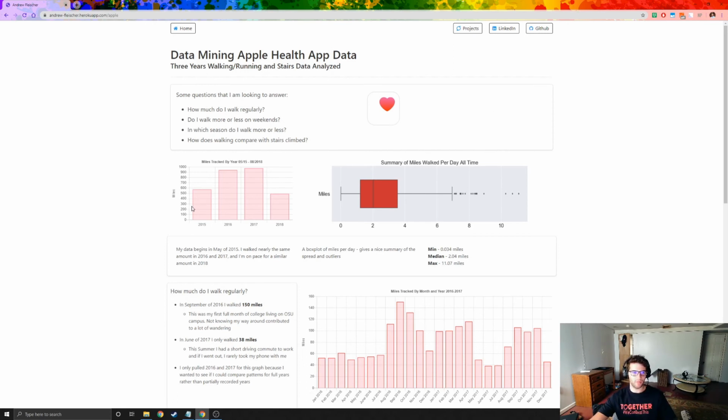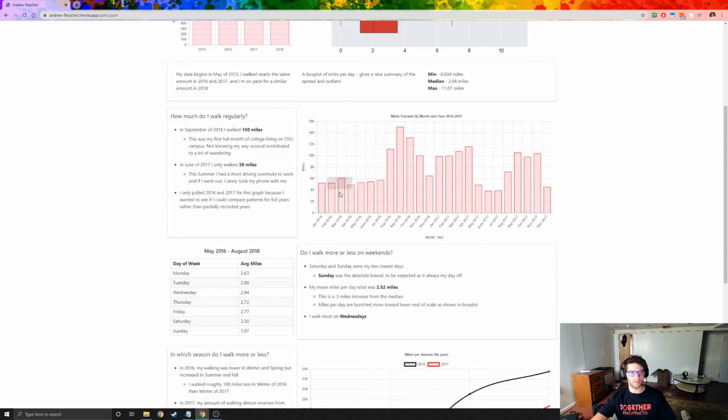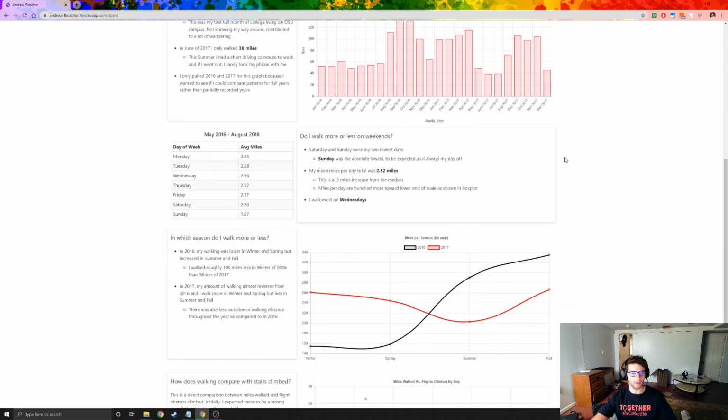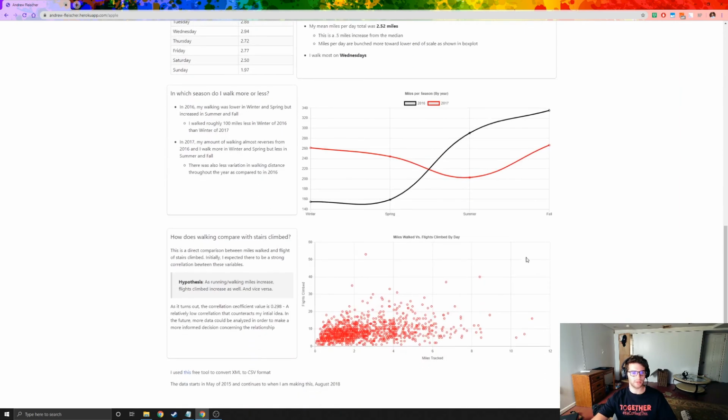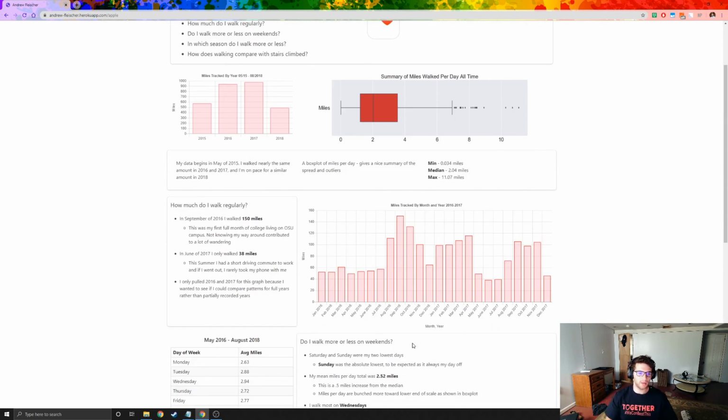And then I put it into a web format. That's the best way that I found that I could display my results. That might not be the best. Like here, this is not web. This is just a picture that I made in R and then I imported it. But a lot of times I feel like if you're posting it to the web, then it might be a good idea to put it into a JavaScript library like I have done here. This is a good way that I could actually import my data, show it, and tell a story at the same time. And I think this really sets you apart from other applicants.